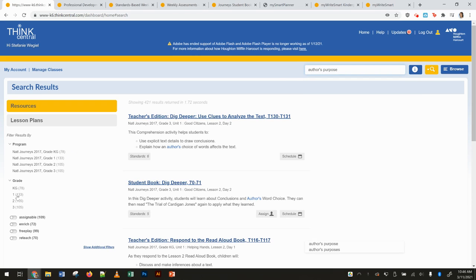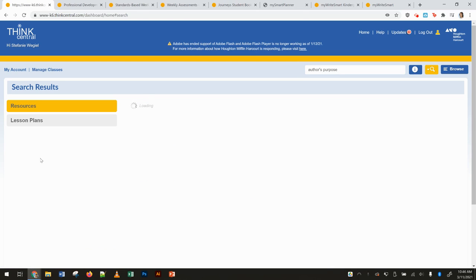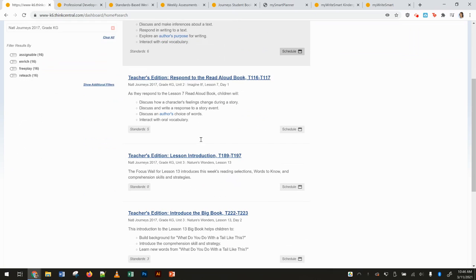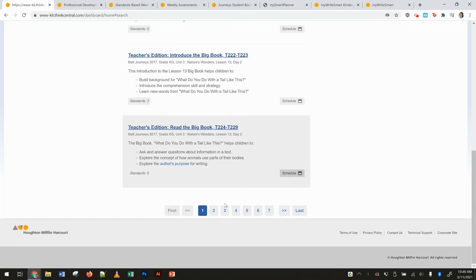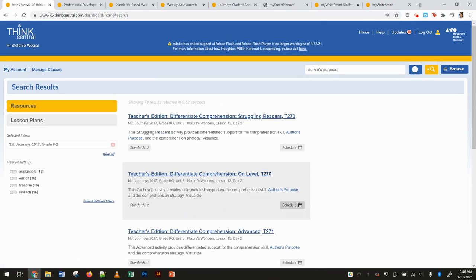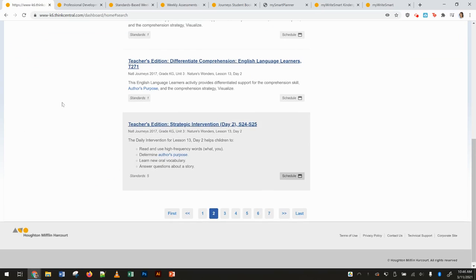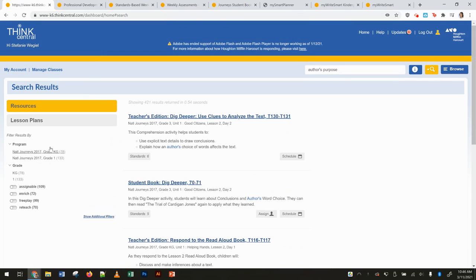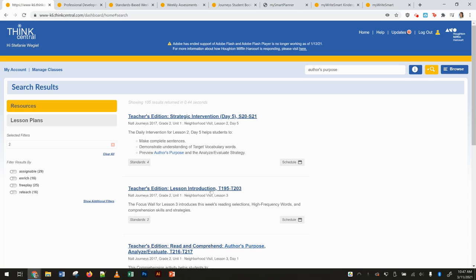Okay, and you can see here right now, they've given me basically all the grade levels, but let's say I'm on Kinder, so let's just click on Kinder and see what's available for that. Okay, so there's Teacher's Edition, which actually is appropriate for Kinder. So let me click on another grade so that you can see one for a specific student. Let's just do second.